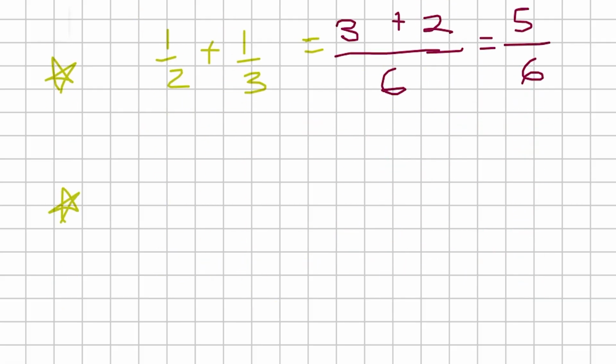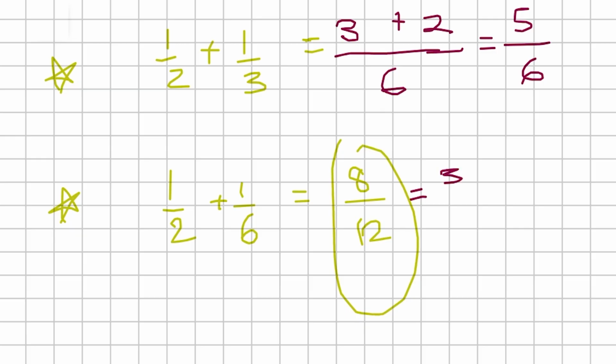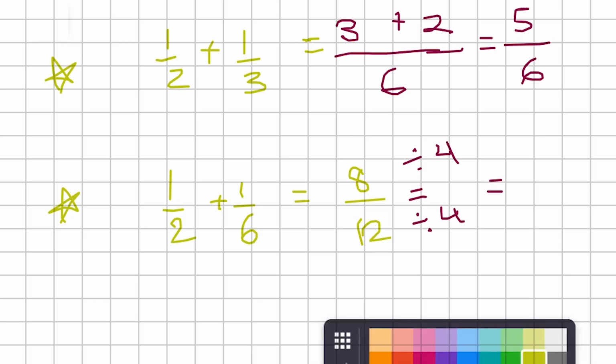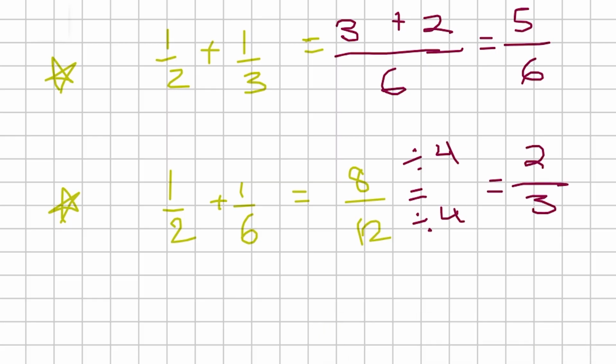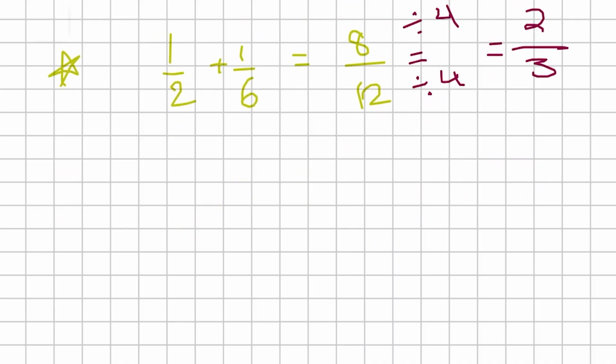Next, let's say if it was 1 by 2 plus 1 by 6. 8 over 12? Yeah, 8 over 12. I'll simplify it into 3/4. Okay, how do you simplify this fraction? Divide by 2 or 4. First observation is they are even numbers. But can I go directly for 2/3? So do that.